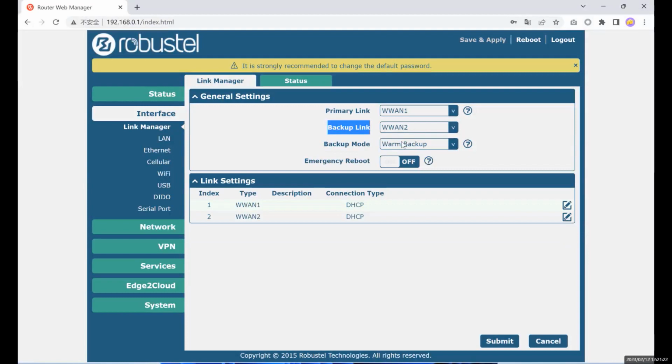Warm backup. The warm backup mode is relative to the cold backup. The backup link is already online and is in hot standby. Switch to the backup link and it can be used without redialing. Dual SIM with one backup requires a device with dual cellular modules. Of course, on a single cellular module device, you can use a SIM card and WAN or wireless LAN collaboratively to realize one backup.